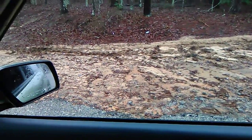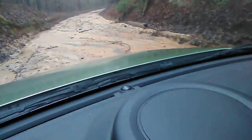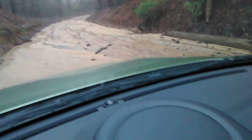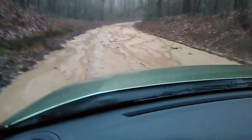Been raining for 2 days and had some really heavy downpour, and this is my road. Another day of this and I may not be able to leave or get back to my home. That branch wasn't there when I left. Oh goodness. Look at this. This is normally not washed out like this on both sides.